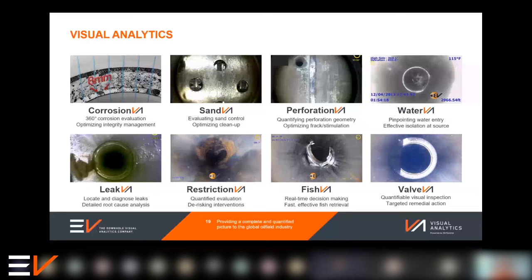Oh, that is a good question, and you've caught me a little bit off guard there. I'd have to check the length of the overshot that's below. But to be honest, the main issue in how far we can see is more to do with the well fluids and how clear the environment is. So as long as we've got a good, clear environment in the well, then we can see several feet, even meters further down. It's to do with the amount of light that we get there, how clean the well is. So I don't think in any operations I can recall, we've been limited by that as long as we've worked on the well conditioning side of things.